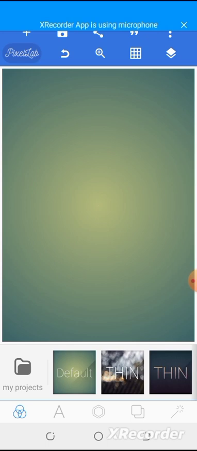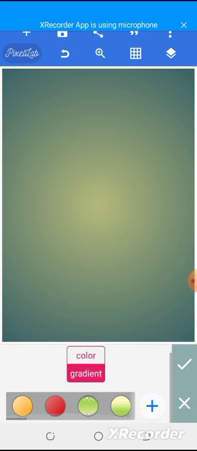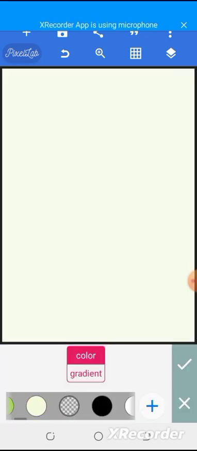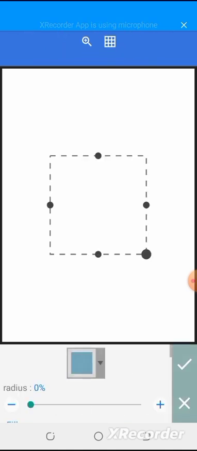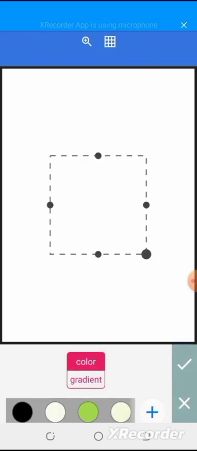So we have something like this. I'm going to take a white background, pure white. Alright, so right away I'll be bringing on my shape. Let me change the color so that you see it well.